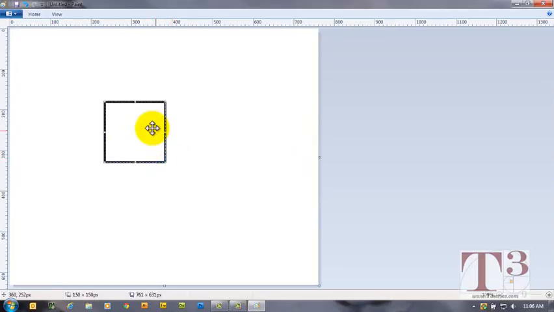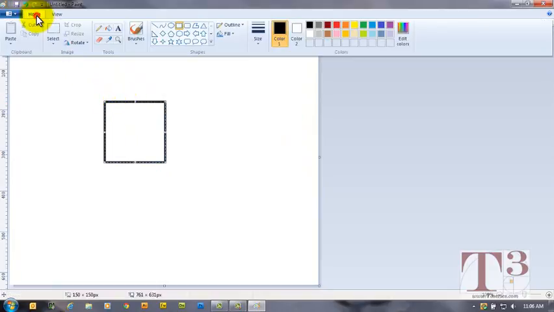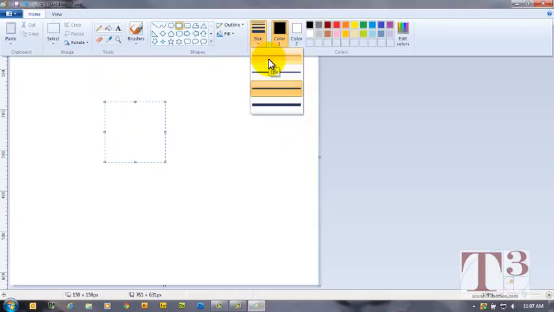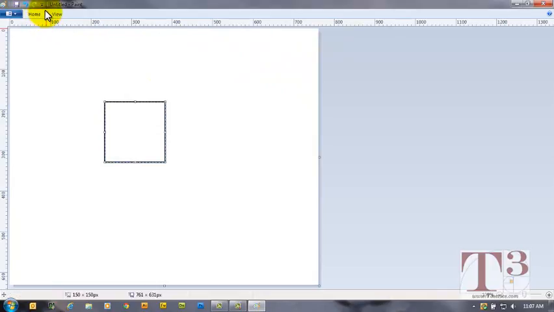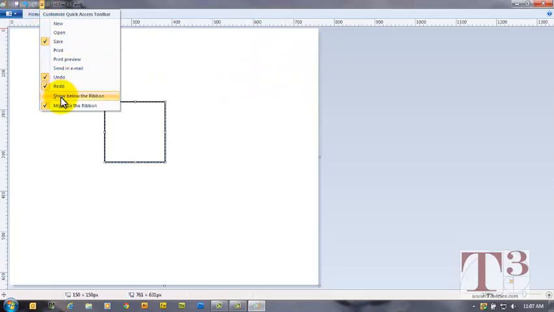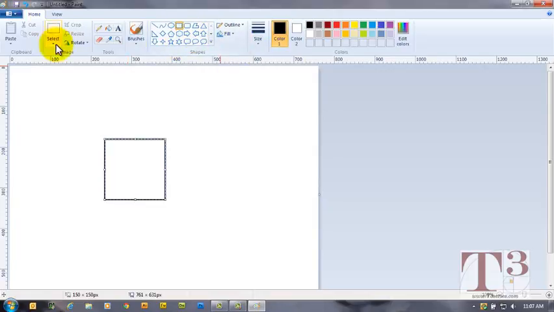Now you can see it's quite thick. It's actually a little bit thicker than we need. Yours may be thinner, yours may be thicker, but that's fine. I'm going to click on Home, and as I scroll down these different line thicknesses, you'll see it changes from a 1 pixel to a 2 pixel to a 3 pixel to a 4 pixel. So we're going to select the 2 pixel width. Now, just so that this is a little bit easier, now that I've shown you how I like to work, I'm going to go back to this button and click on Minimize again so that we can see all these options. I think that'll make it easier as we go.